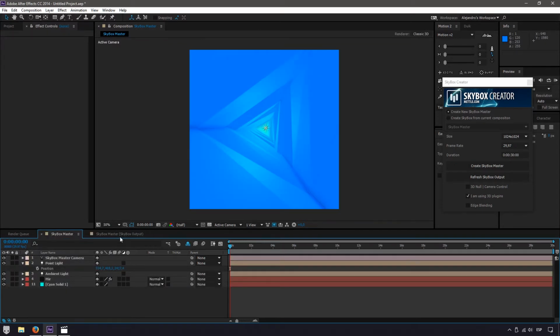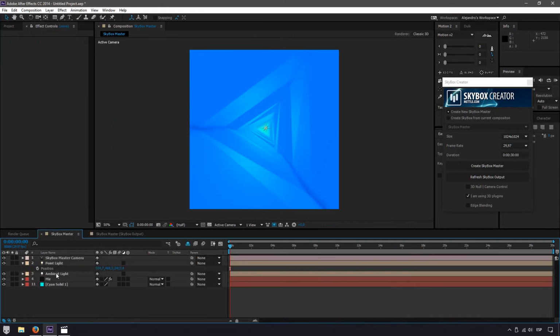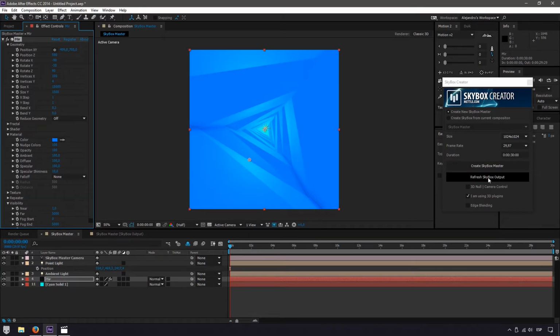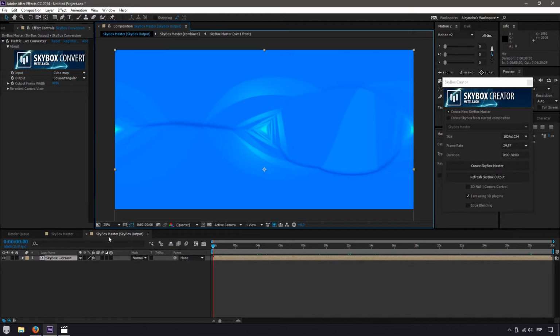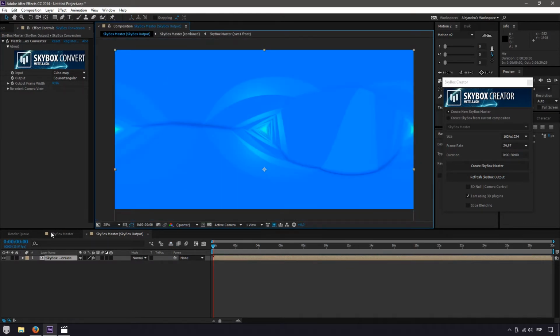Okay, we can make a few changes. As you see here, there's this gap that doesn't look too good. We can change it by going into the band X, just going a little bit more, just 28 maybe, and let's just refresh the output. And yeah, we check here and it's fine.